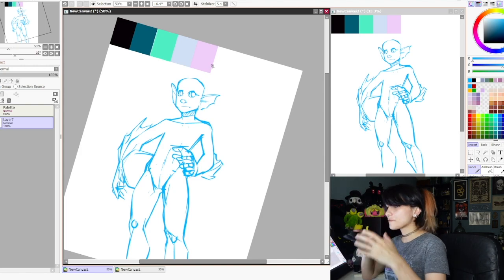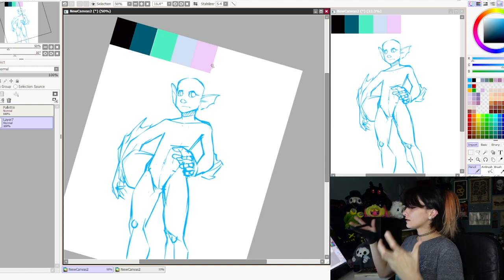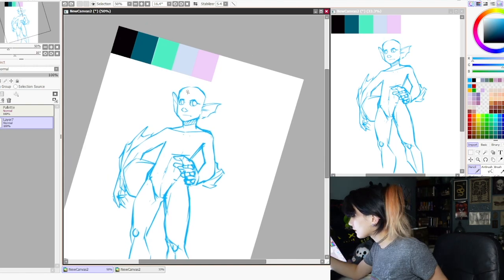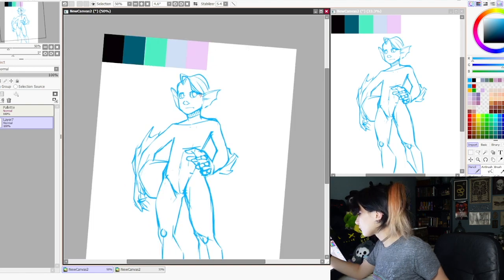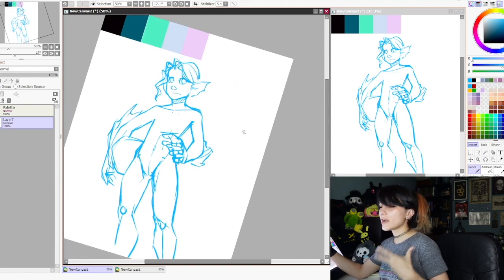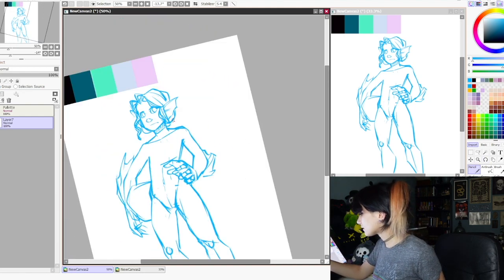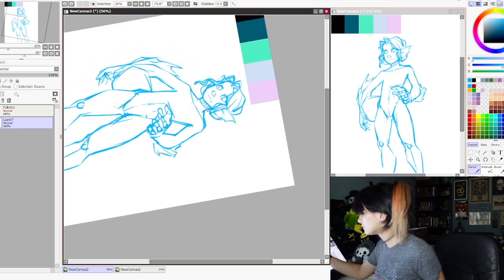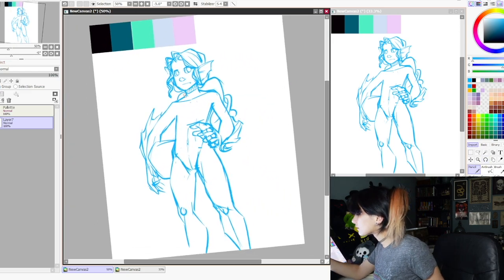And as much as I love the bald, I feel like they need a little bit of hair just to kind of finish off the design. I feel like I'm really gonna want there to be hair in the coloring portion of this. It just makes the character feel more aquatic when they've got long flowing hair. Reminds me of water. I think I'm just gonna put it in a low ponytail. I said a little bit of hair. This is not a little bit of hair.